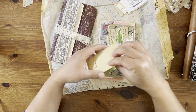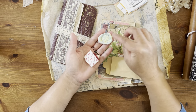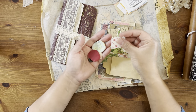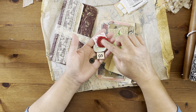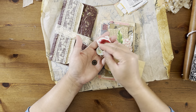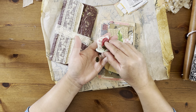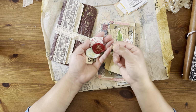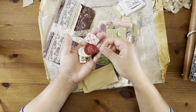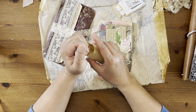Okay. And then, what's in here? Oh, I love that. Little Velcro things, and wax seals. And you've got my initial again. Got a little camera, oh, this is an eyelet, and another little, oh, that is so cute. Something dropped. Oh, that one. Little jump ring. Okay, so let's pop this back.